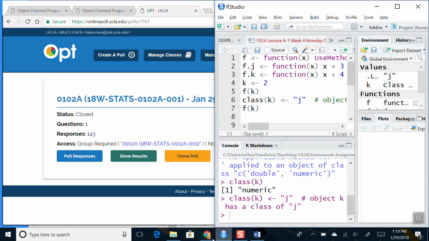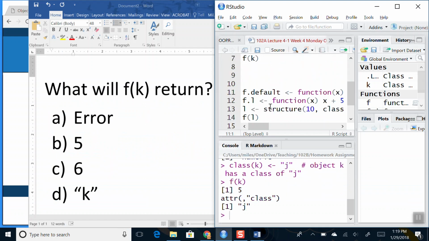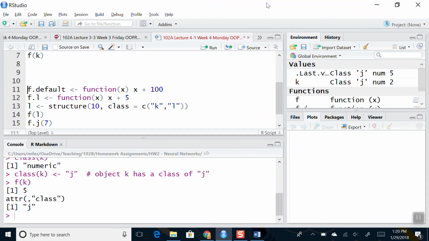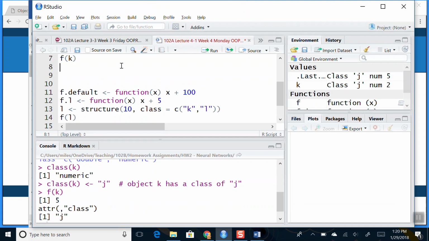All right, let's take a look at what running this will run, okay? So I do this and it returns back 5, and it also says attribute is J. All right, so what happened here? Oh gosh, this is a method.